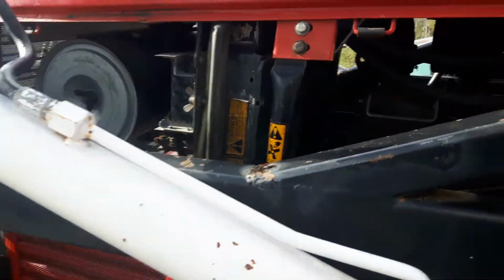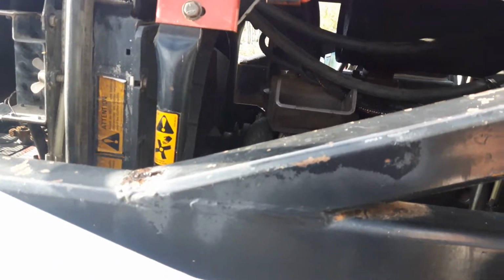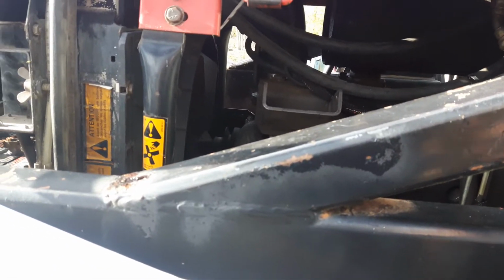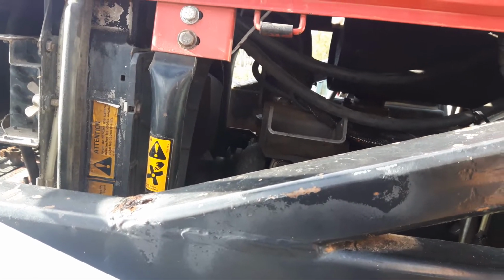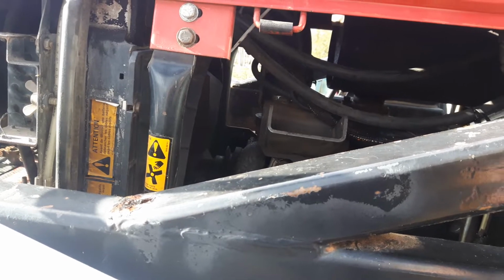I want to show you. Oh, I took the panels off here and I just pressure washed it out, but it was dirty. But the compressor's missing off it. Not a huge deal. We'll get a new compressor for it, and then I got an AC guy that will go over it.